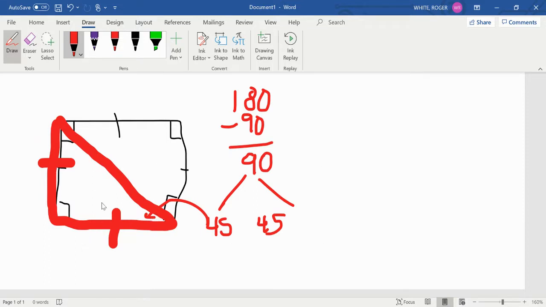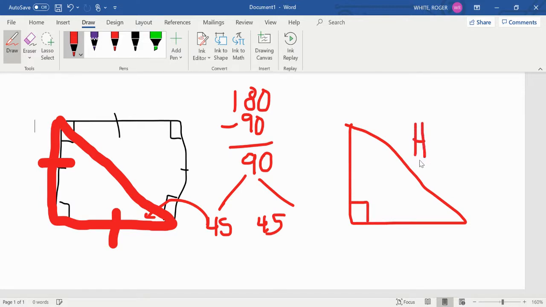All right. So now what we're going to talk about is naming the parts of this triangle. So this part right here is our hypotenuse because it's the side that does not touch the 90-degree angle. This would be called a leg, and so would this. All right, so that is the first special triangle that we're going to talk about.